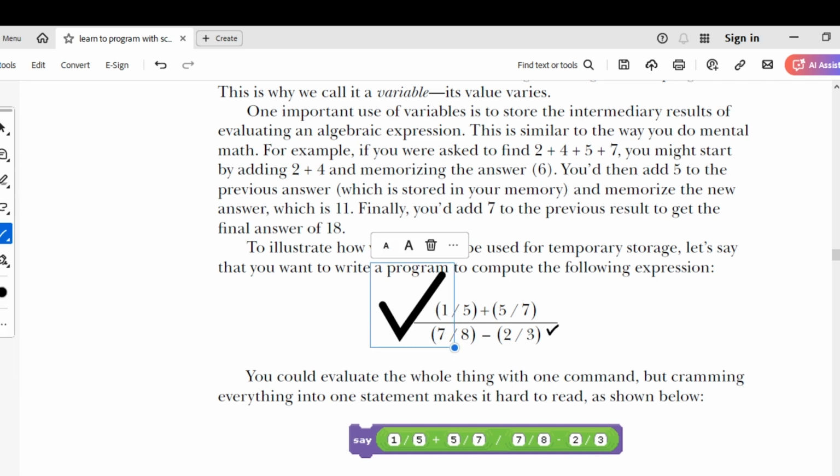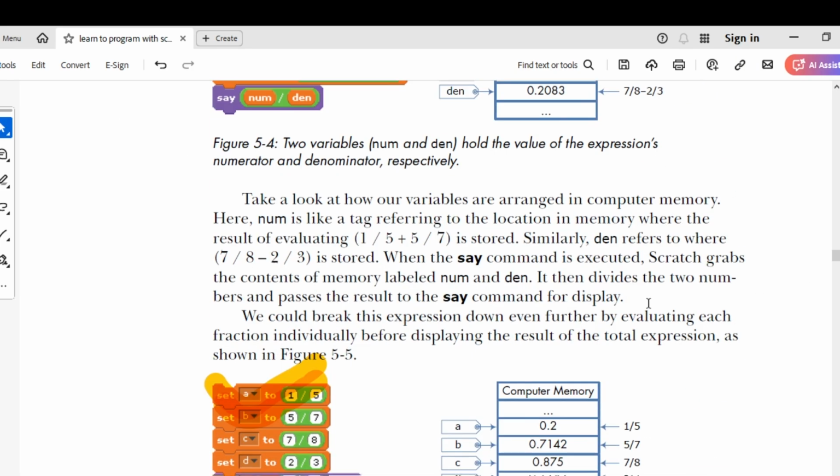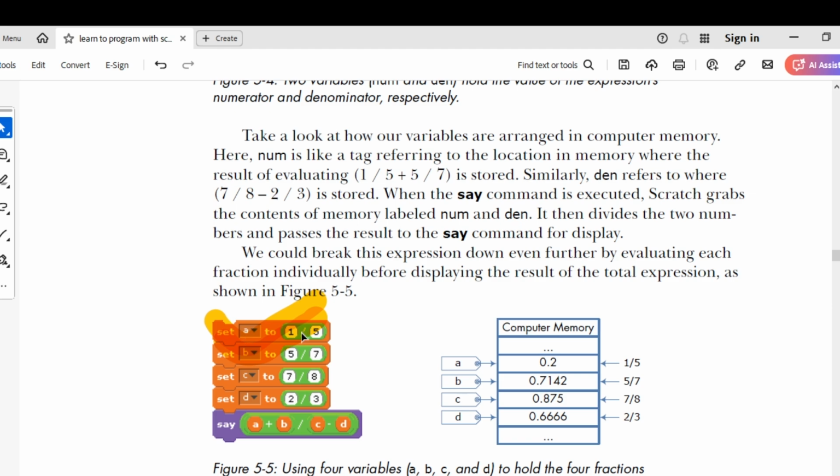I want to calculate this, and this is the whole typical process of adding and multiplication. So by the use of variables, you can add this very well.